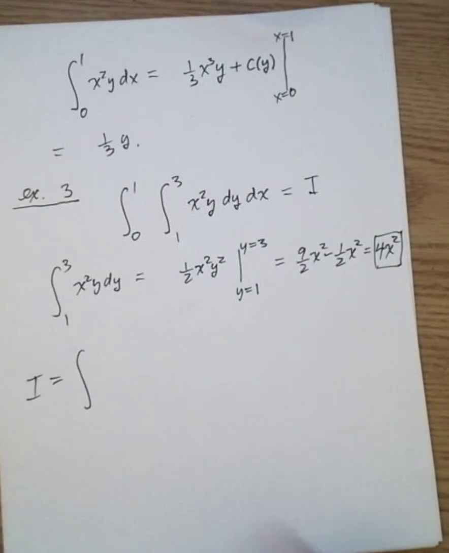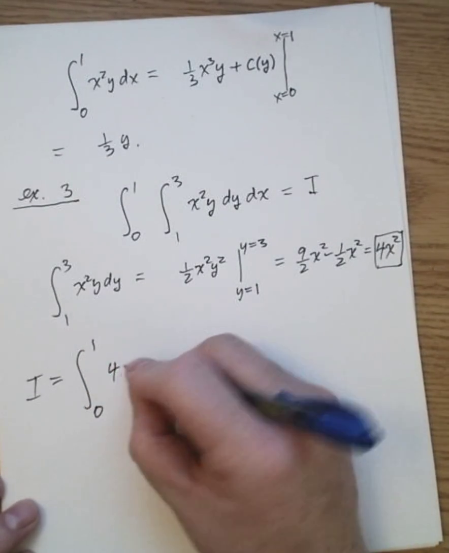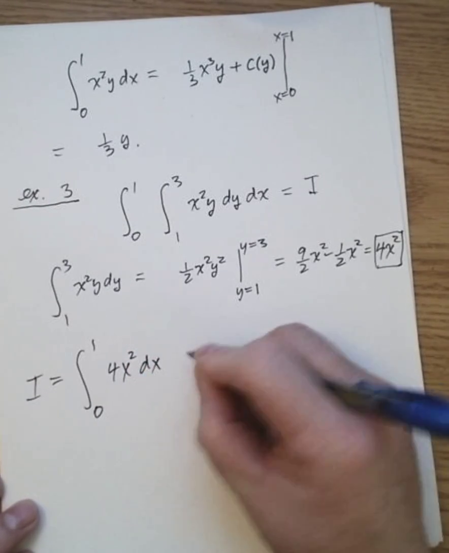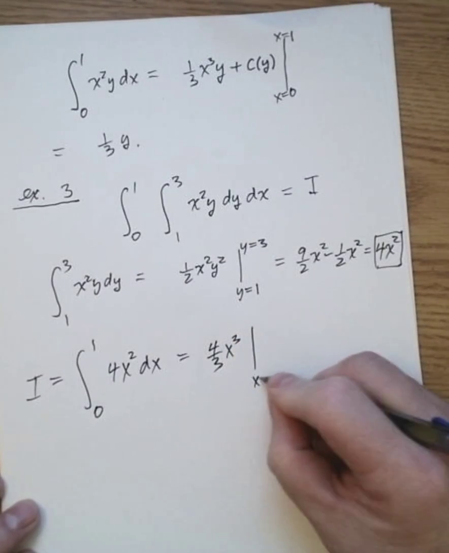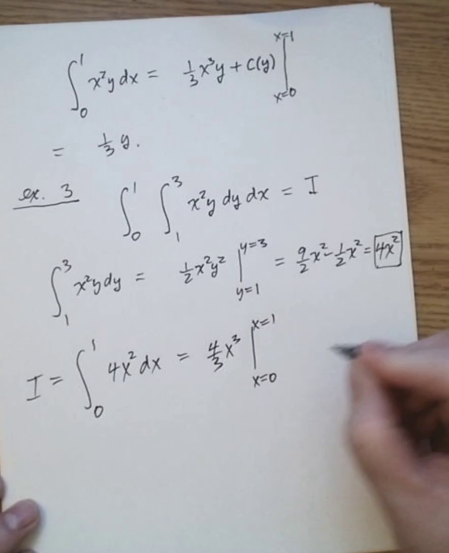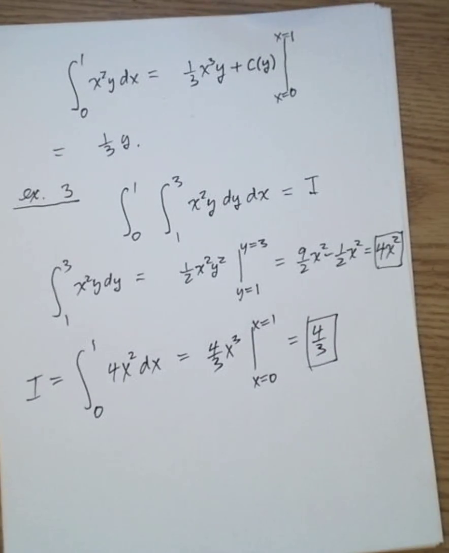Now I can make a statement like this: I is the integral from 0 to 1 of 4x squared dx. Again, just using the power rule, 4/3 x cubed, with x going from 0 to 1. You guys can eyeball that in. You see that's 4/3. Wait a minute, that's exactly the same answer we had in the previous problem. So you guys see, it didn't matter the order in which I integrated in this particular problem. I wonder if that holds in general. Huh? All right, we'll see some more in just a little bit.